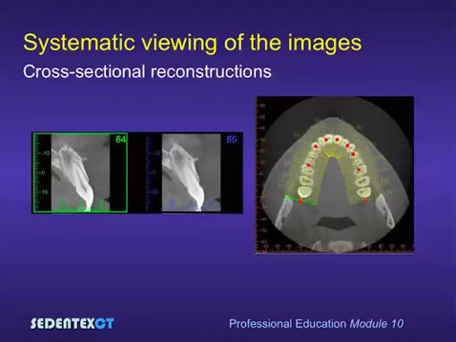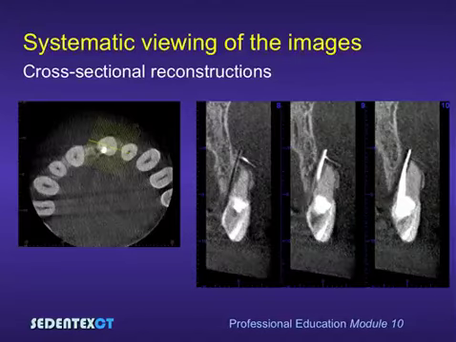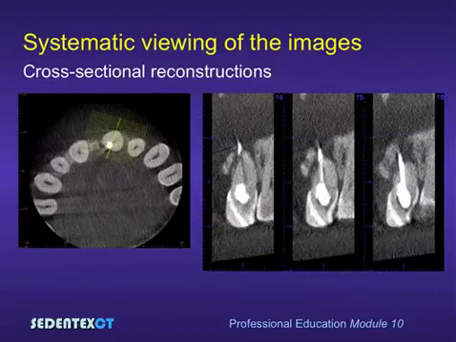Having completed our panoramic reconstruction, we can produce cross-sectional reconstructions for implants or for particular teeth. Remember also that your cross-sectional reconstructions do not need to follow a panoramic plane. Here we're just looking at our single tooth, our incisor tooth, and we can do this not only in this particular plane here, but also in a plane at right angles to it. In fact, you should perform reconstructions in various planes to produce the best diagnostic information for each particular case.